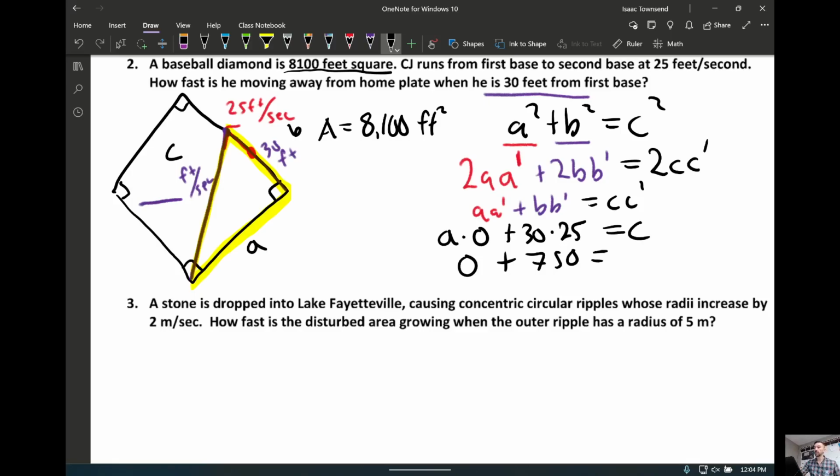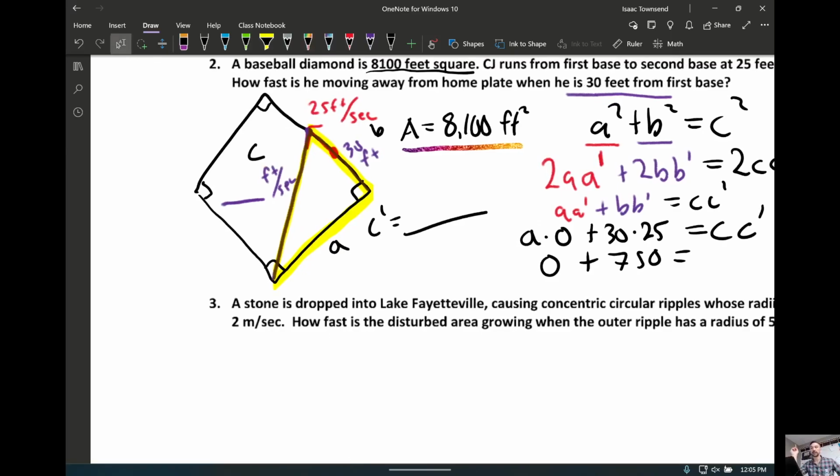Do we know the value of C prime? Well, it should make sense that we don't know, because it's the point of the question. Which one of these two is our ultimate goal here? Okay, so it makes sense that we don't know this one yet, but we have to dig a little bit deeper to find C. Question 1, we had all the stuff we needed, we just plugged it in and solved for what we wanted. But there's enough information for us to solve for C, it's just not given to us yet. So we've not used this.